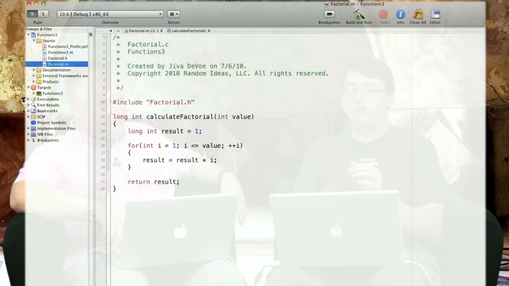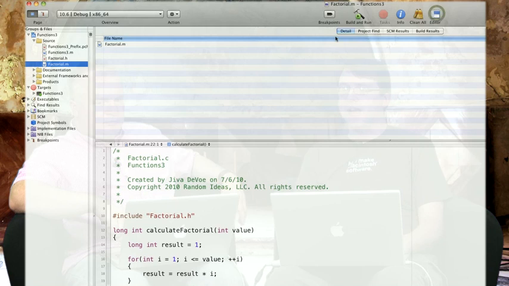Remember we talked about this factorial.h or this factorial.m being linked with your executable, which is going to make those functions defined in there available to your executable. So if I wanted to not include those because I'm only using them in some other target in my project, I can select that file, go to the detail panel over here, and uncheck that target box.